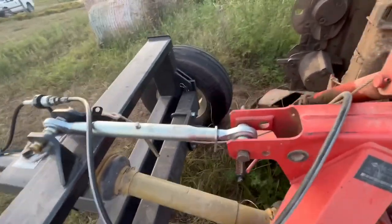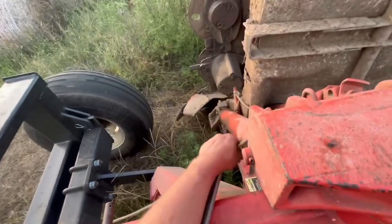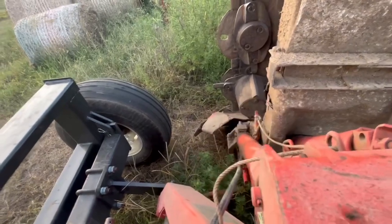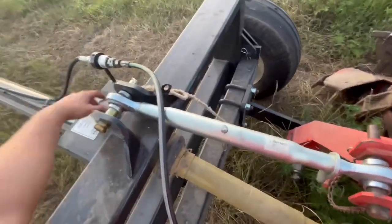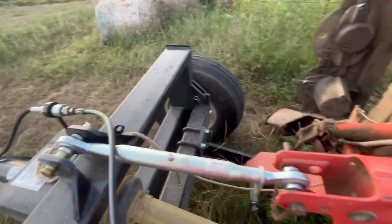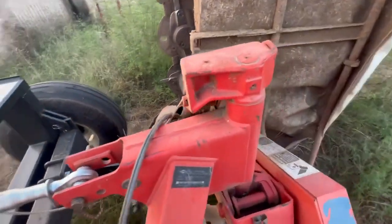The only thing I have to do — and I actually have the rope sitting in the truck — is I've got to make the rope longer. That rope goes to the transport lock on the mower. I have to make it longer, which like I said, I just picked up rope today. So tomorrow I'll be able to take care of that problem.